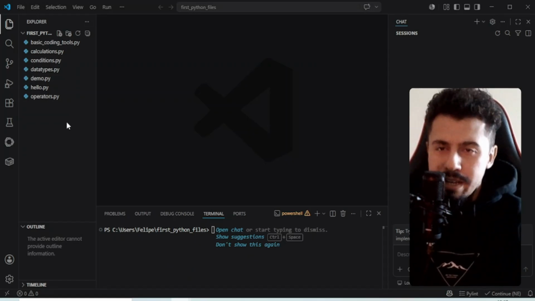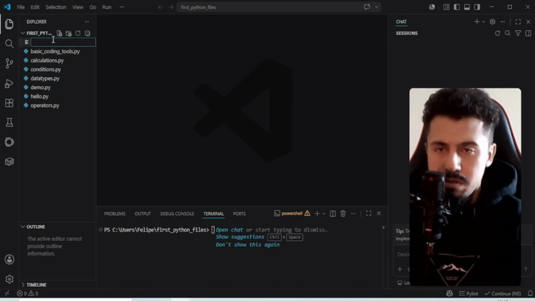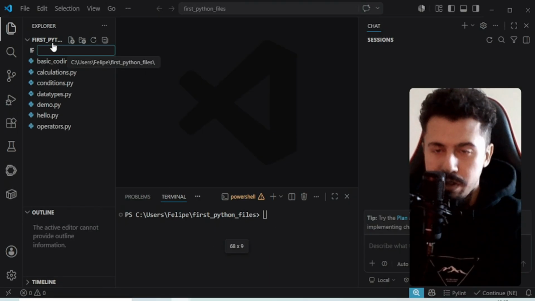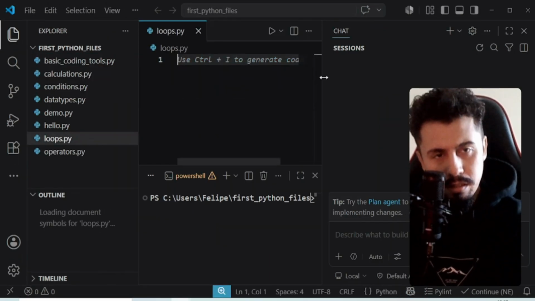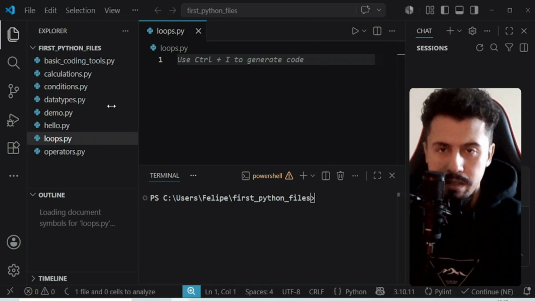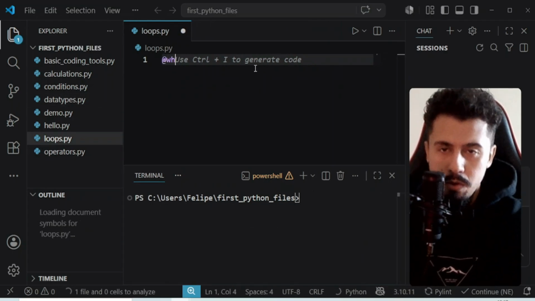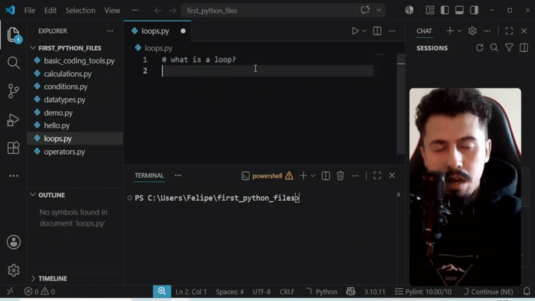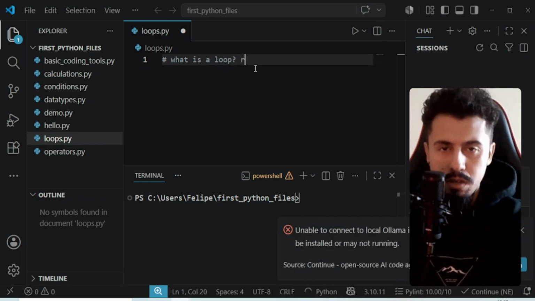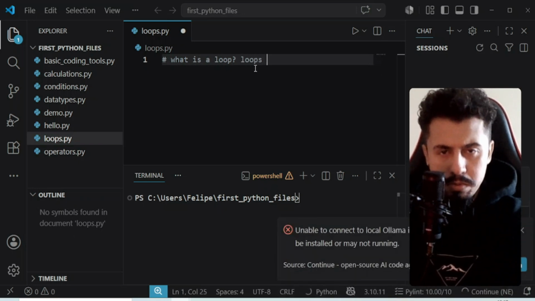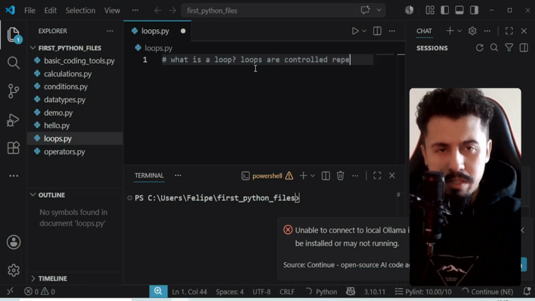Let's move on to our next lesson about loops. I'm going to create a new file here called loops.py, and let's start with the definition. So what is a loop? Loops are controlled repetitions.